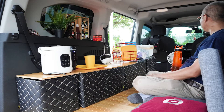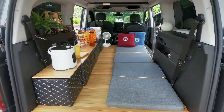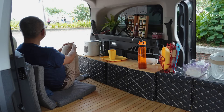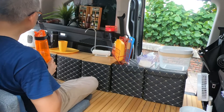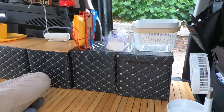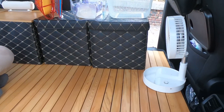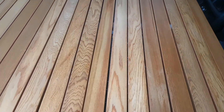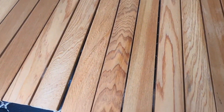Travel and design have always been a passion of mine. Although the home on wheels is small, I want to make it as comfortable and beautiful as possible. Just like a small flower blossoming from the cracks of an old wall — a small change can enhance the quality of the space. I hope this timber flooring construction sets a standard for my Burlingo no-trace modification: achieving its function with good hand feel, simple fabrication, and the possibility of change.